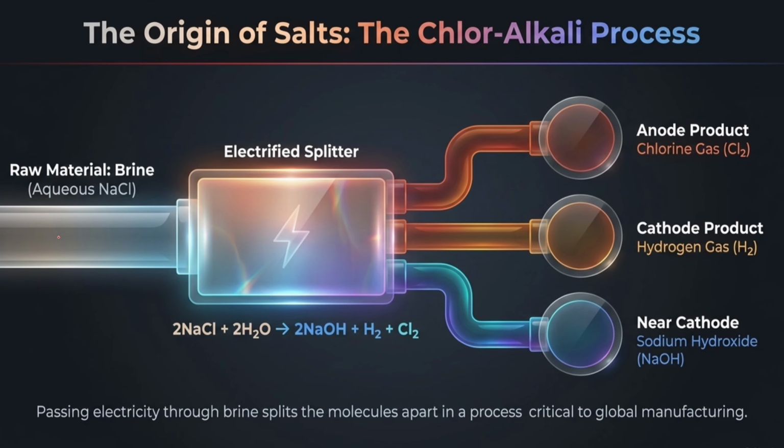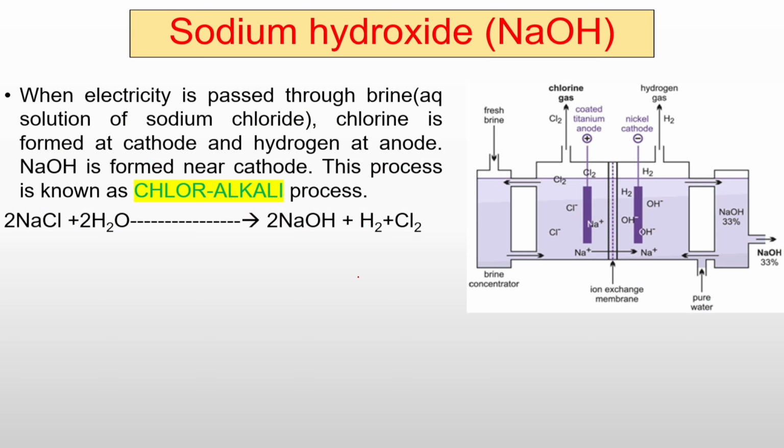Same, just a schematic representation. So we have aqueous NaCl, this is called brine solution. In this we have brine as a raw material. Here we pass electricity, so it decomposes. At the anode we have chlorine, at the cathode we have H2, and near the cathode on the right side we have formation of NaOH. Why? Because these two ions are present in the aqueous solution, so they combine and form NaOH. This is a schematic representation of the chlor-alkali process. I would say very important.